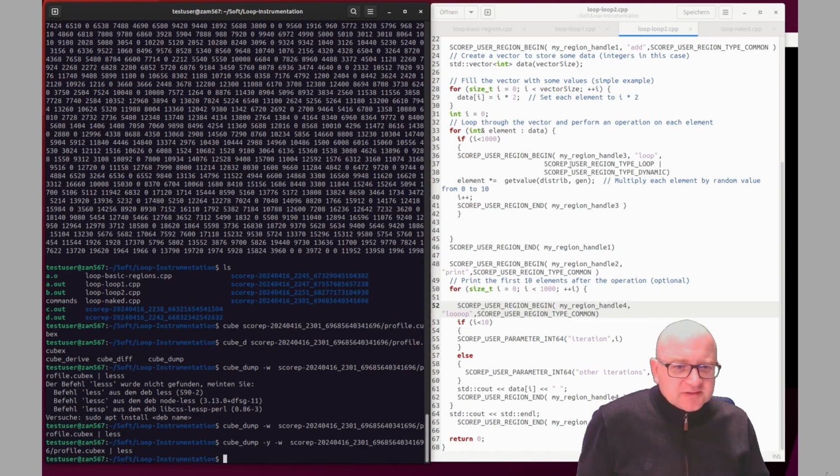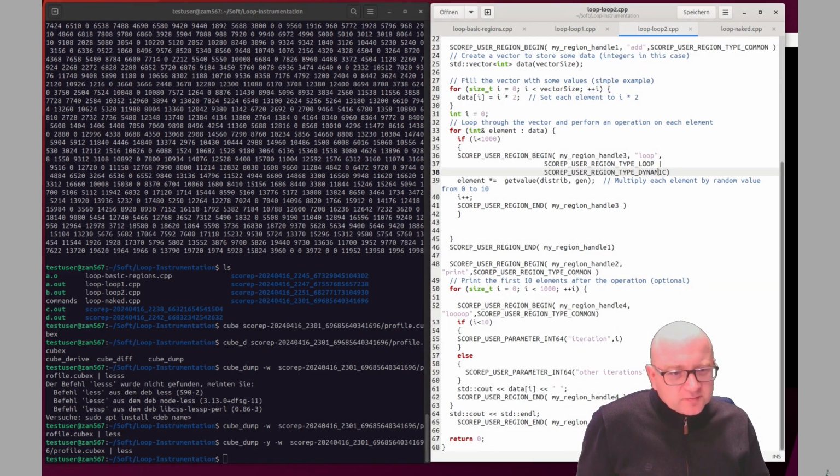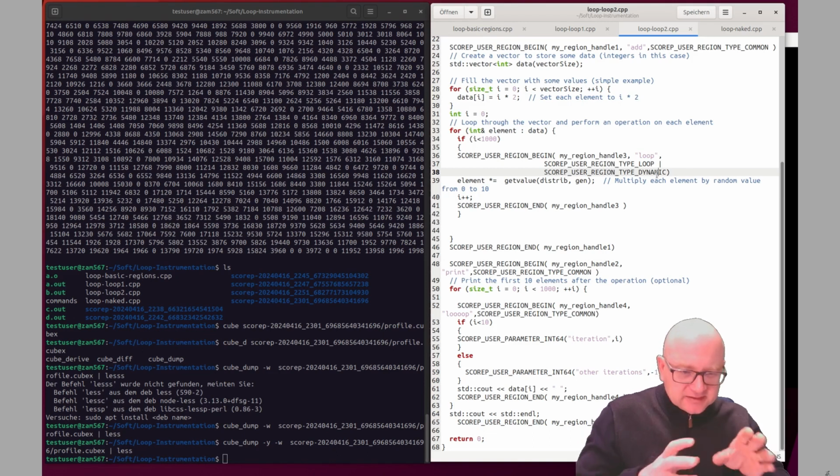By using the region type, loop and dynamics, one tells the Scorpy that this is the loop body, and it starts to cluster it in order to save memory usage.